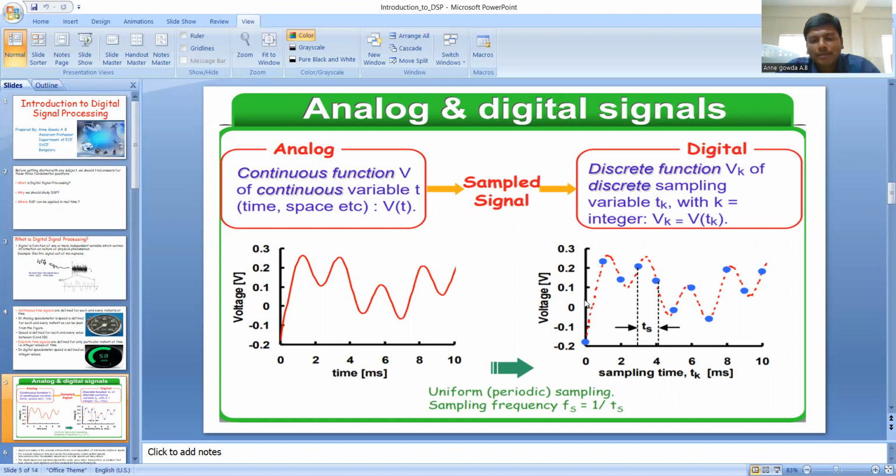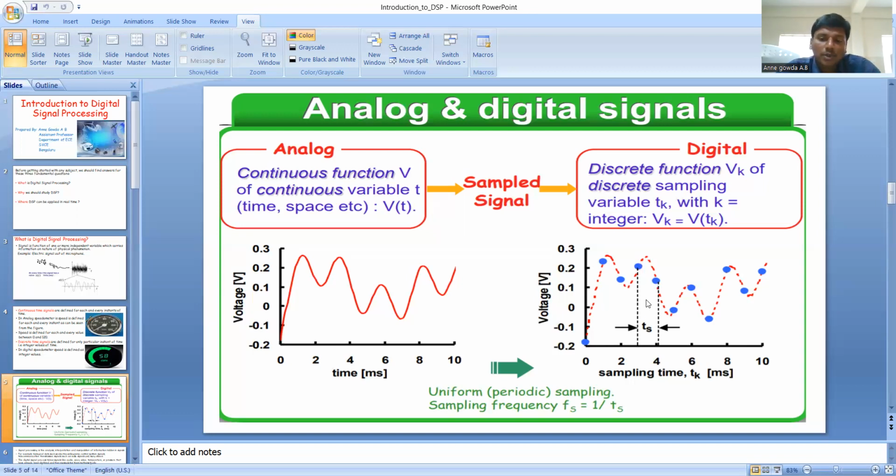Now the discrete time signal: you can clearly see voltage is defined only at the discrete instants, or only at the integer values of time. If the time axis is defined between 0 to 10, then I can define voltage perfectly at the integer values of time, that is 0, 1, 2, 3, 4, 5, 6, 7, 8, 9, 10. If I want to define the voltage in between the discrete instants, or in between the integer values, then the voltage is undefined. Let's take for example, if I want to define voltage at 0.5 here, it is undefined. 1.1 is undefined.